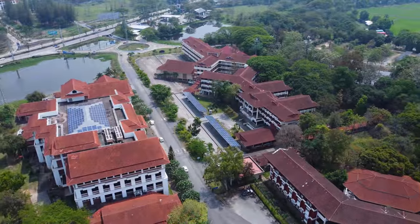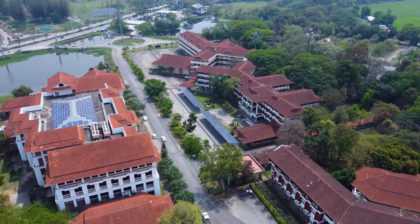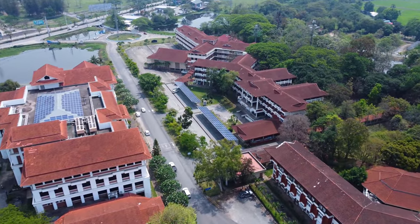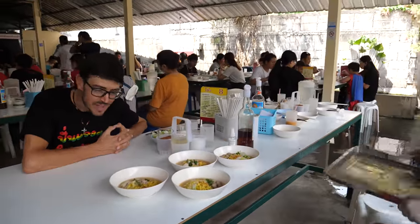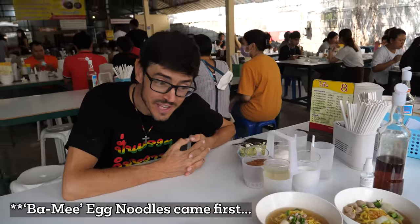Visit Kwetiao Sambat and see what you've got. Man, it's getting to that point when every time the girl carrying the noodles walks over, you're just like, that has to be ours. Is that ours? That has to be. It is a place where you're gonna have to exercise a little bit of patience. I do remember when I lived in the US, it's normal to wait like 30 minutes for your food. But in Thailand, if the food isn't here in 2 minutes, you think, is something wrong? Did they forget our order? Here we've waited more than 10 minutes. It's just funny, the comparison. That is incredible. They are not small bowls of noodles either.